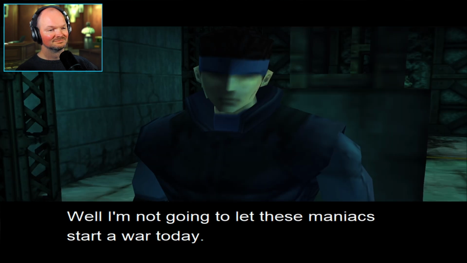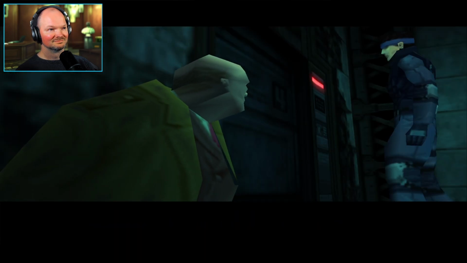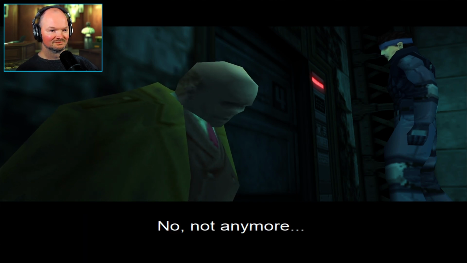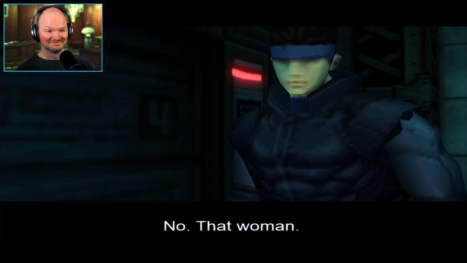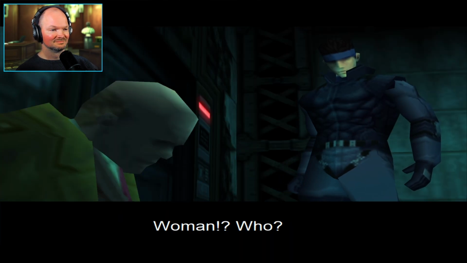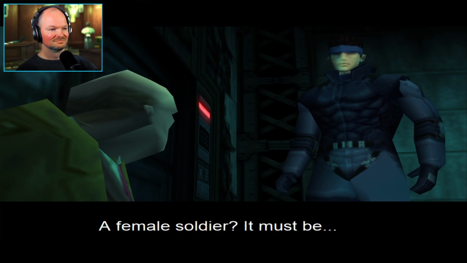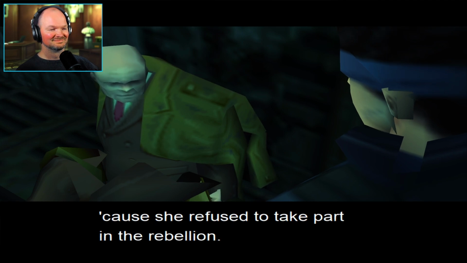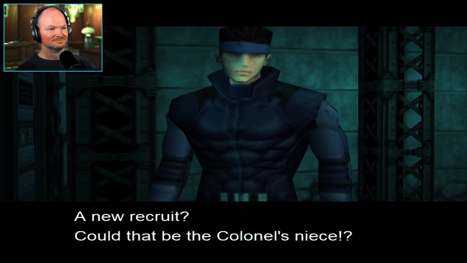Well, I'm not gonna let these maniacs start a war today. You still have the card keys? Card keys? To override the detonation code. I heard you had them. No, not anymore. What? Who does then? Not the terrorists? No, that woman. Woman? Who? A soldier that was thrown in prison along with me. A female soldier, it must be. She said she had just joined up as a new recruit. They threw her in prison because she refused to take part in the rebellion. A new recruit? Could that be the colonel's niece?